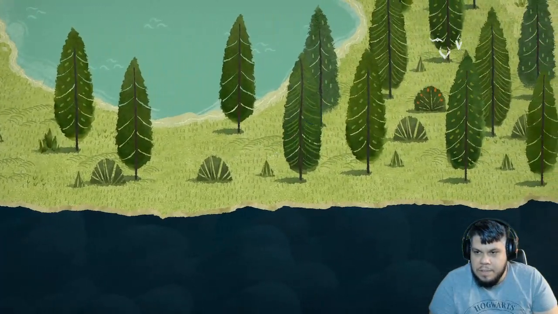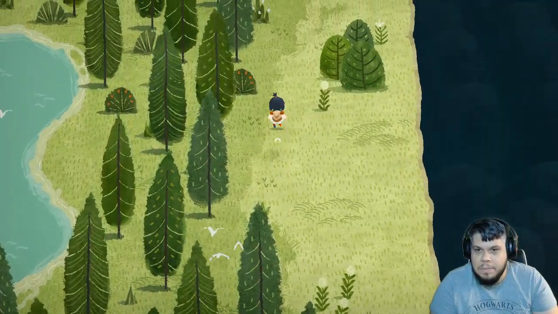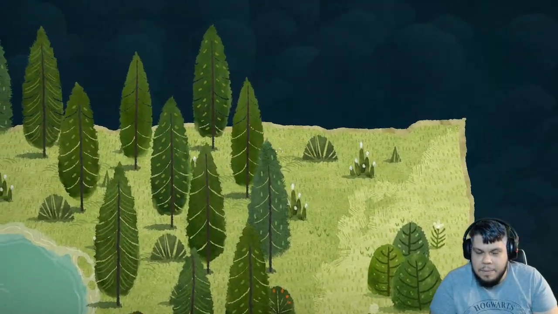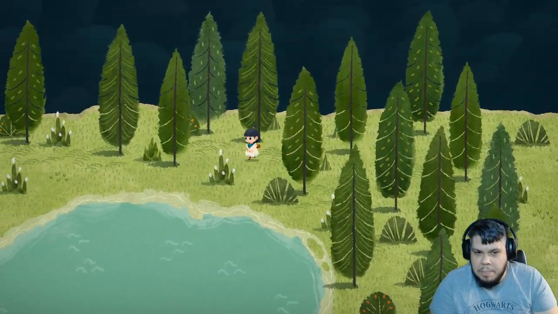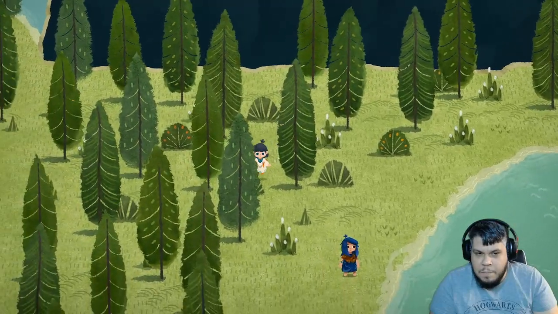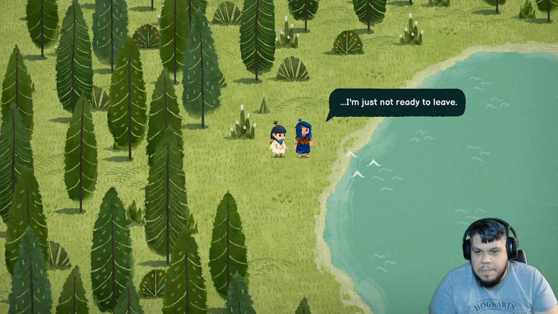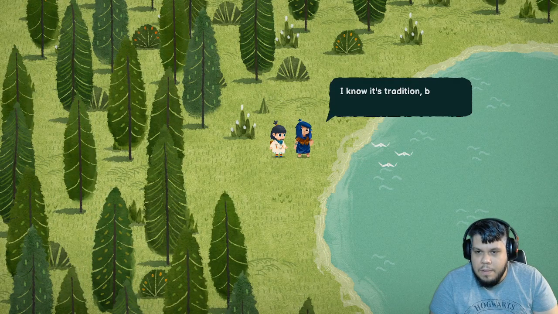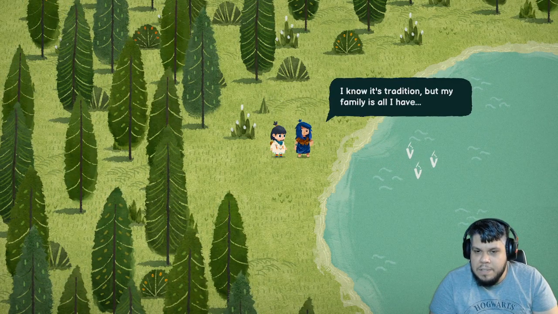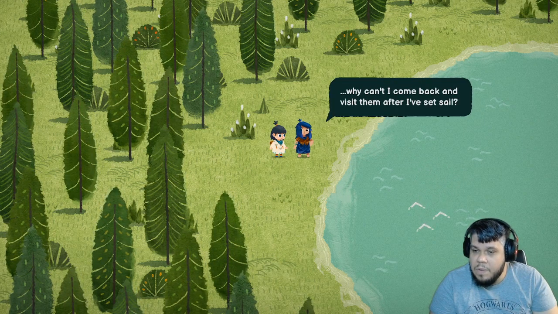Excuse me, lady. I will talk to you later. I need to find map pieces. That's my main goal. Because I messed it up. And I need to apologize to my grandma for making trouble. I'm just not ready to leave. I know it's tradition, but my family is all I have. Why can't I come back to visit them after I set sail?